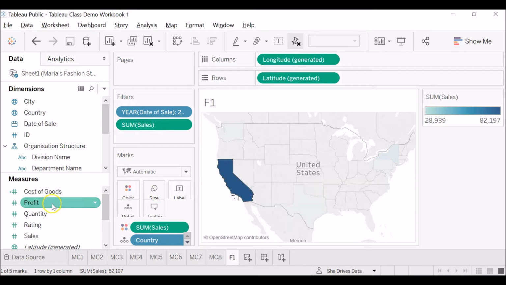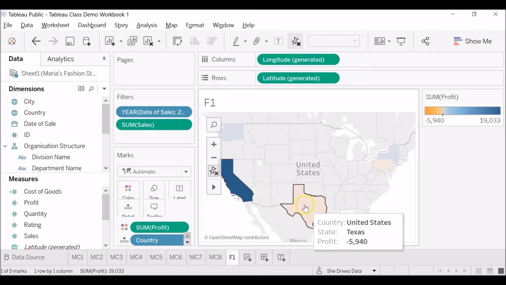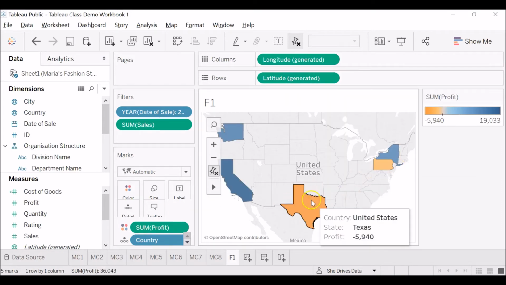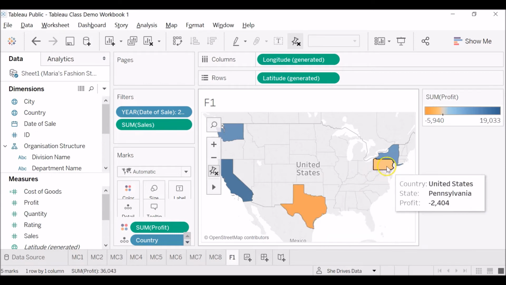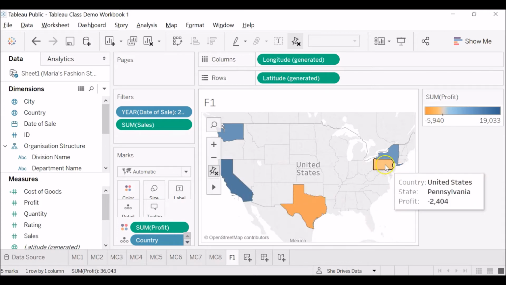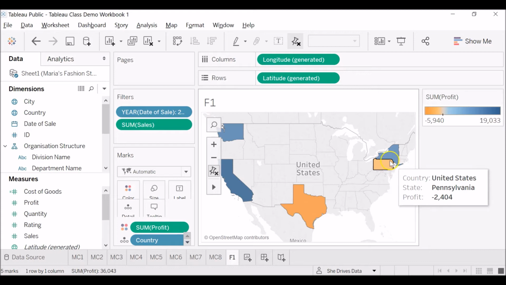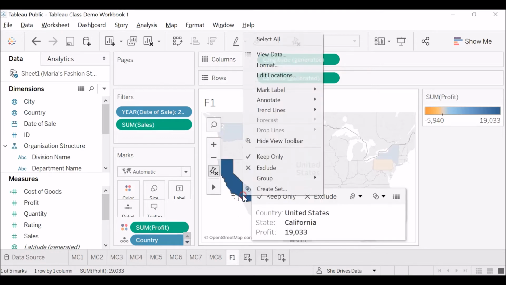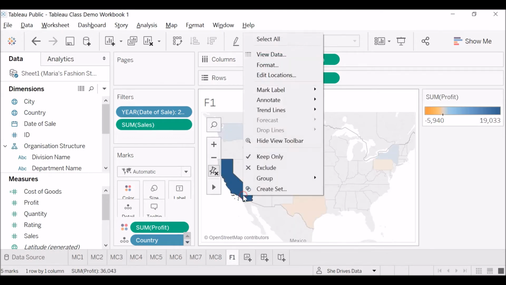And I want to see the profitability of each of these states. But Texas and Pennsylvania are at a loss. Even though they are doing well in sales, their cost is exceeding their sale value. So I'll have a deeper look at these two states.